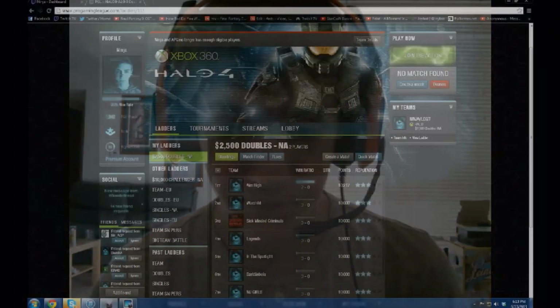Moving on, I'm going to be showing you guys, like I said, some trophies, navigating the website, how to accept matches, how to post matches, and not to mention how to sign up for the money ladders, which is not very difficult. It's like signing up for any other ladder. So here we go. I'm going to show you guys my screen right now.